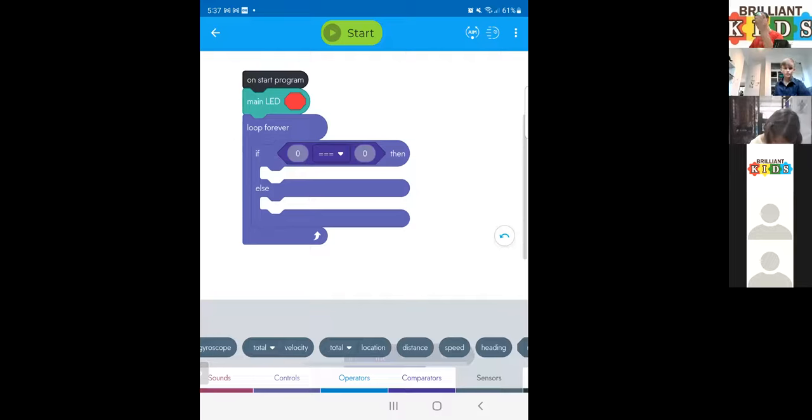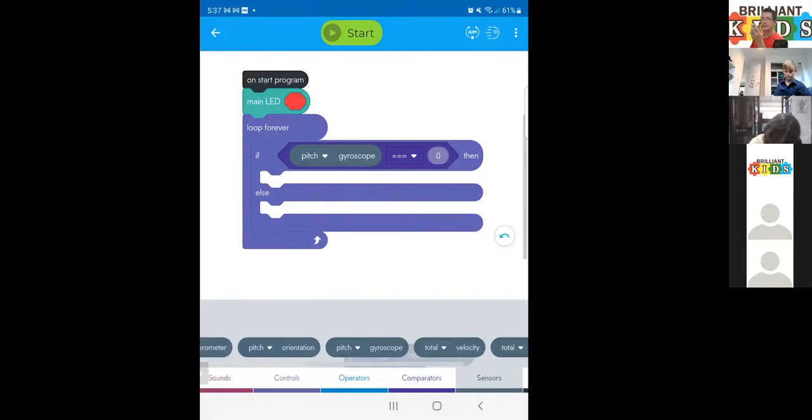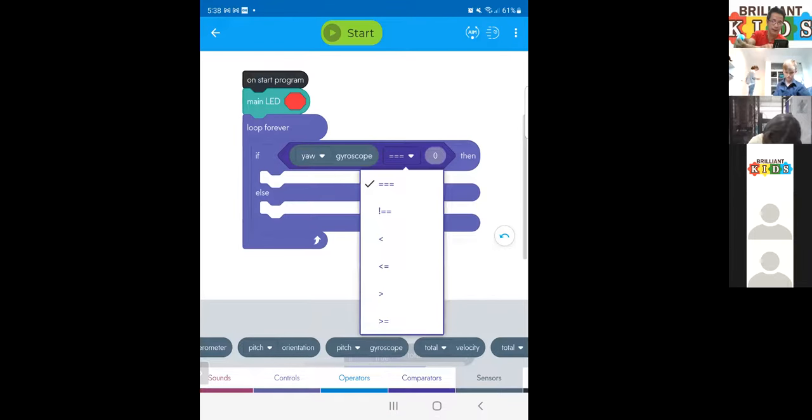If you look at the Spiral Mini, everyone just stop following along and look at the Spiral Mini. There will be a three-axis gyroscope, and the gyroscope will try to detect the rotation of the Spiral Mini. There are three types: pitch, roll and yaw, depending on the actual rotation of the Spiral Mini. So this one we pick the yaw gyroscope, and greater than 6.